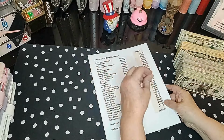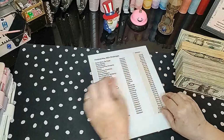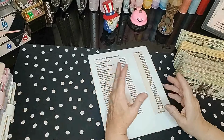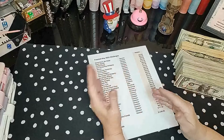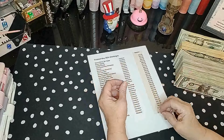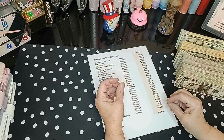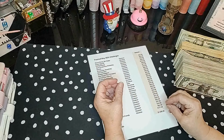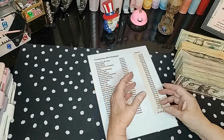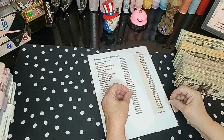I told myself and I told Guy that the month of June, I had already had some money from last month that I had saved in our vacation binder, but the majority of this month was going toward vacation. The majority of July, because I'm doing my Christmas binder and I'm going to be doing a Christmas in July binder, majority of that's probably going to go toward Christmas, other than my Monday minis.